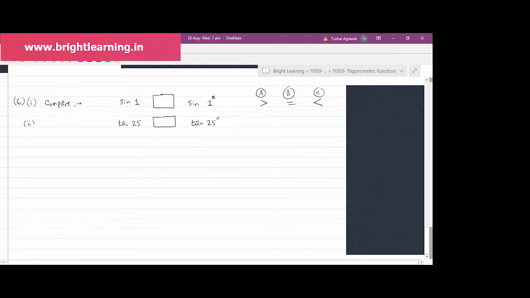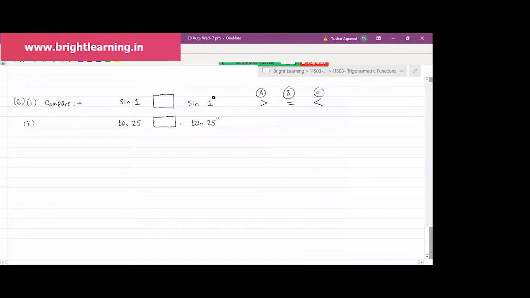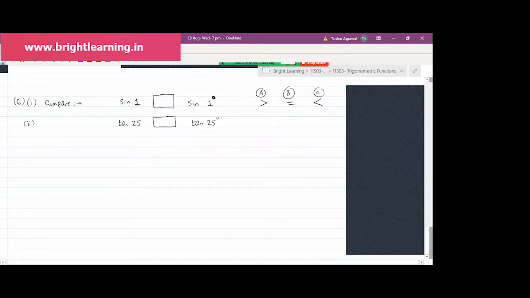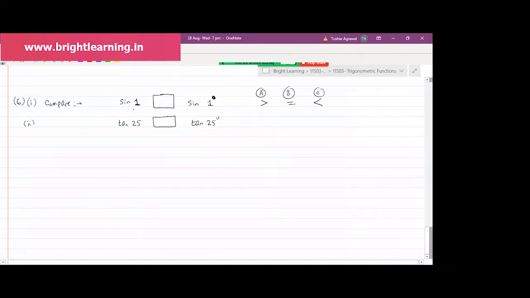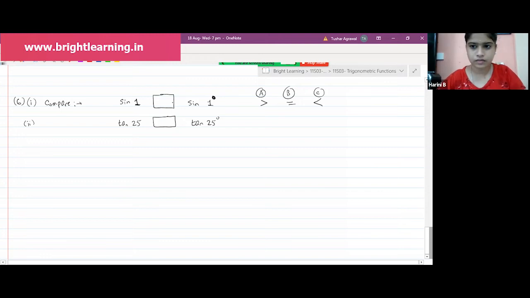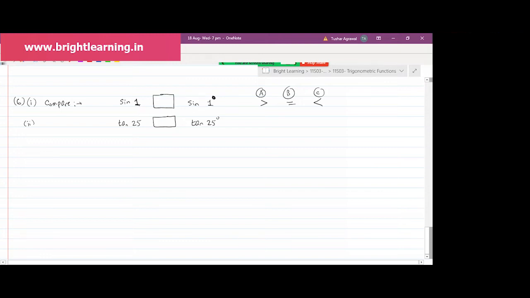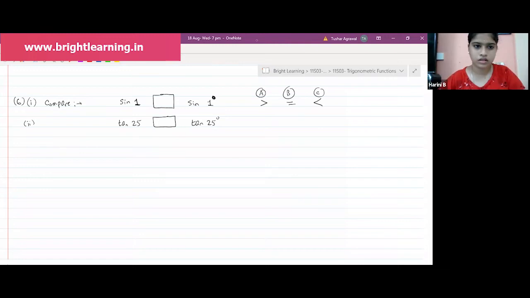On the right hand side, what is the symbol? Sine of 1 degree. And on the left hand side, what have I written? Sine of 1. Nothing is there. So what is that 1? That 1 angle is 1 radian. Are you getting it? Yes, sir. On the right hand side, degree symbol is there. No. So how can you convert the left hand side 1 into radian? It is already in radian. Okay. Oh, okay, sir.